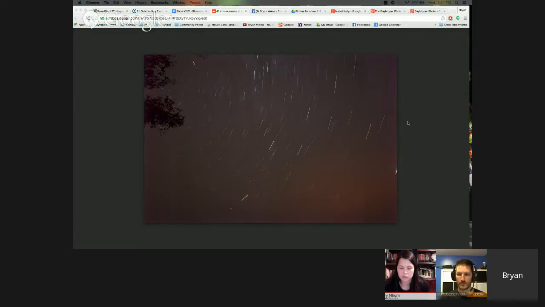Doing something like 30, 40, 50 photos over the course of an evening, changing your battery when you have to, and then stitching those together in Photoshop. And then you end up with a very clean, clear line that'll travel all the way across the sky, and you can really dictate exactly how long that line would be. Unlike this photo, where it's noisy, the camera battery died, and it wasn't a successful image, although it's kind of neat to look at, and you can see where the North Star was and stuff like that.